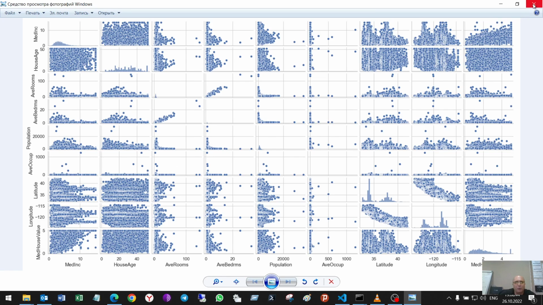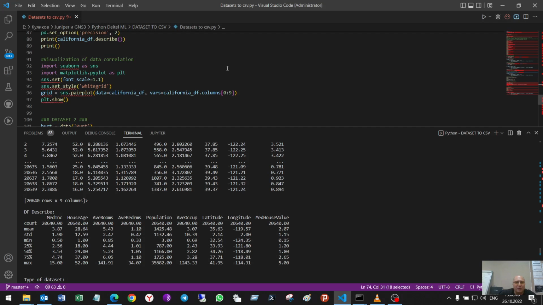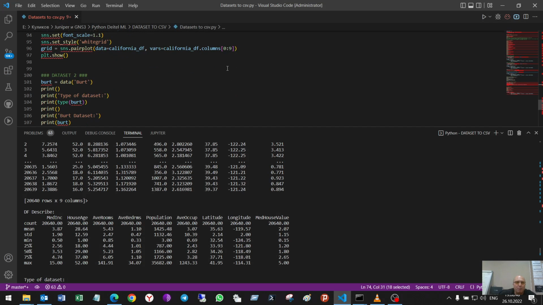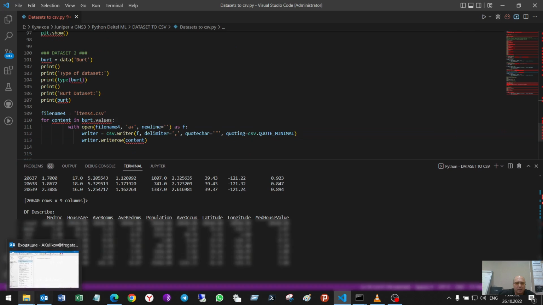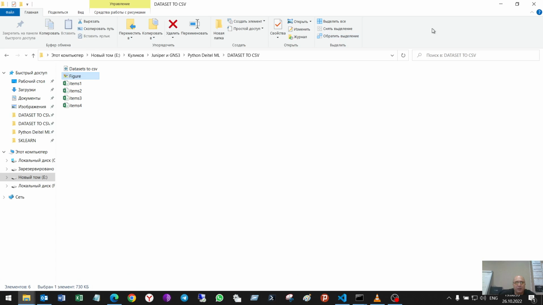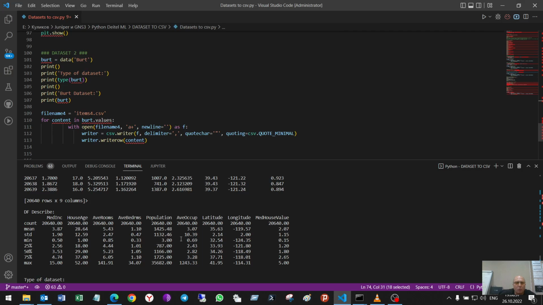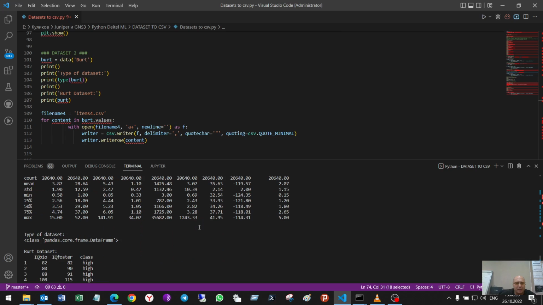Okay, cool, it works. So also I made an experiment with, and where is items 4? Ah, here's this. With a more simple data set, but the difference is in the type.